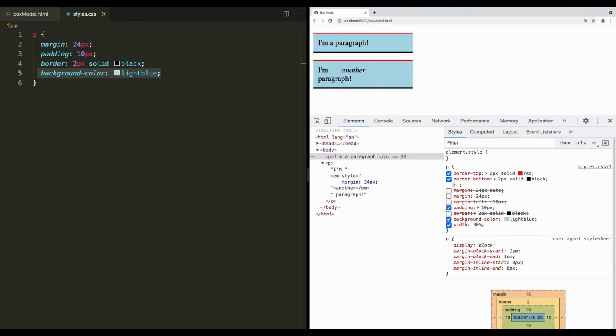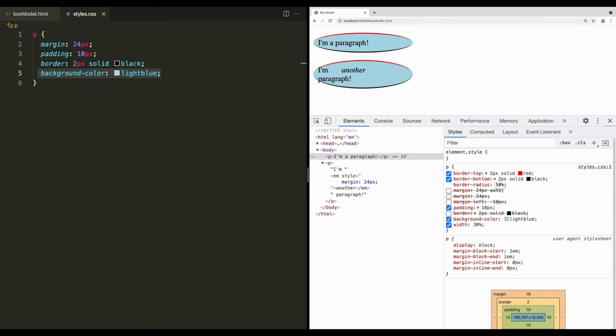We can also set what we call a border radius. So border radius, and this allows us to add some curvature to the outside of the element. So for example, I could say 10 pixels and we get a nice curved edge to these paragraphs instead of the sharp corners. Lastly, we can also set the border radius using a percentage. So I could say something like 50%.